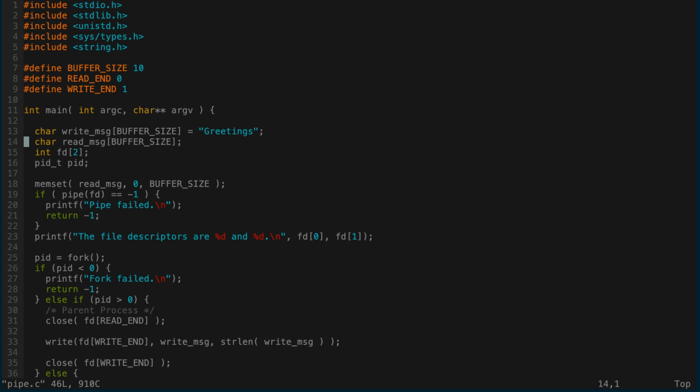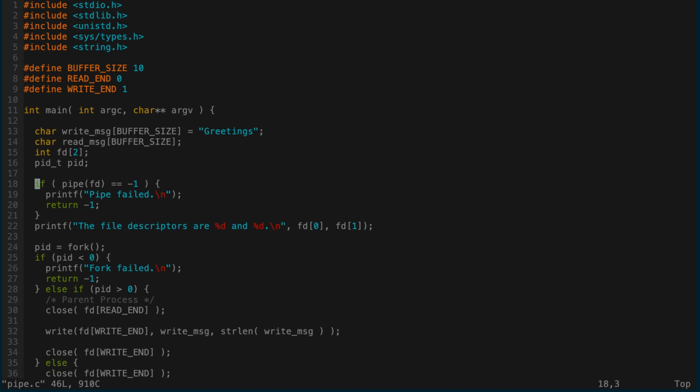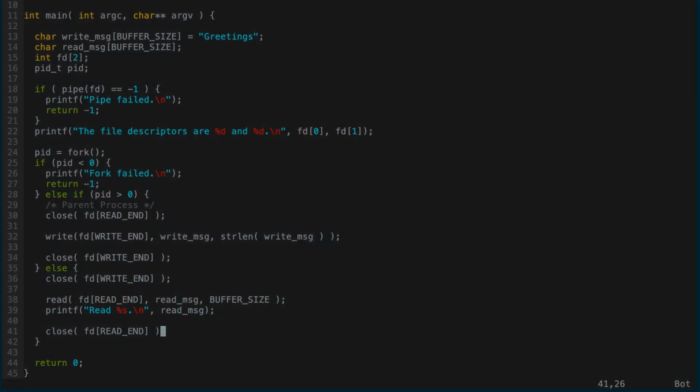But if I delete the memset, one of the other things you could do, and you'll see this sometimes as well, is you will just manually assign the last index to be 0. In which case, after we've done the read, we will do something like this.